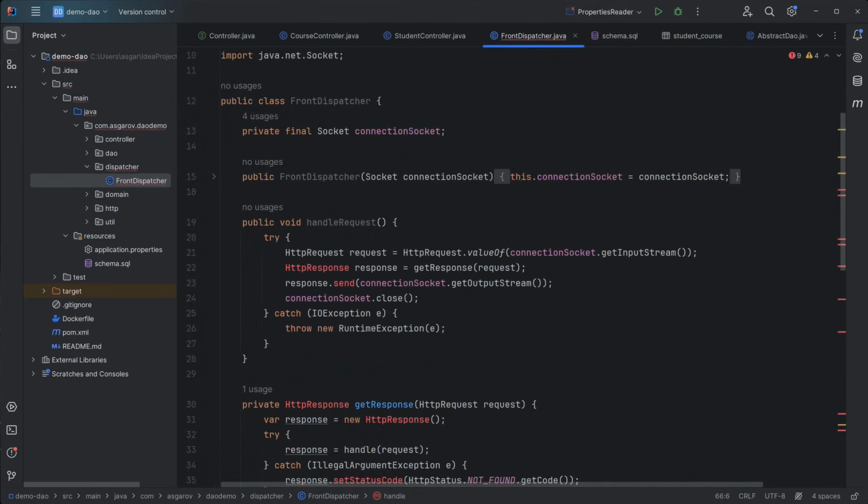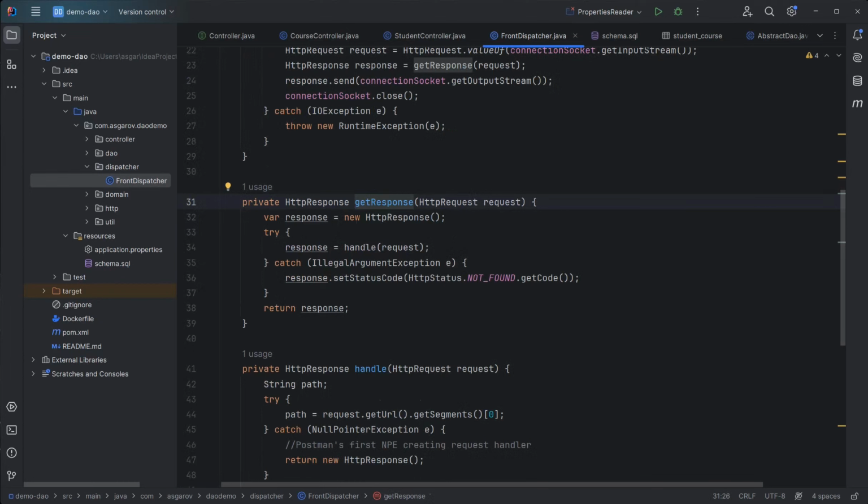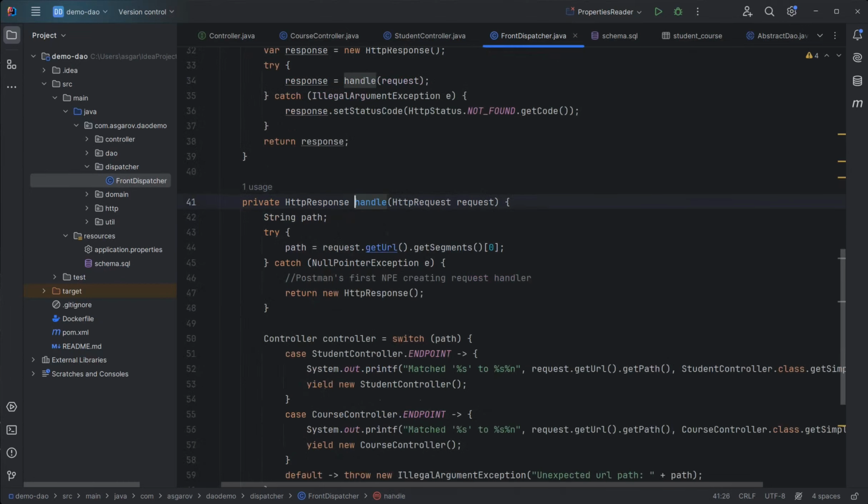So it gets a connection socket because, like I said, we'll be building our own server with sockets. Then we handle the request. That's the method we're going to call on it. It grabs the input stream, reads it, then gets a response, and delegates to handle request.